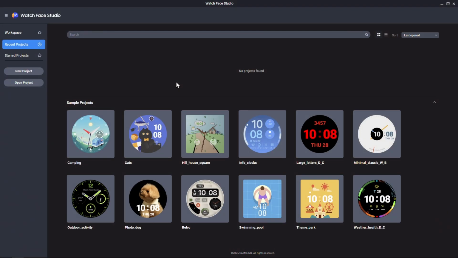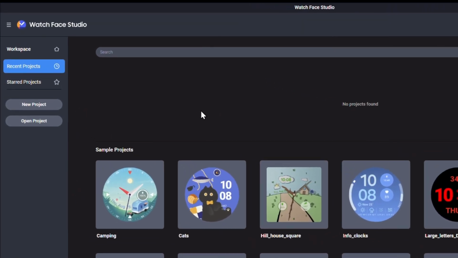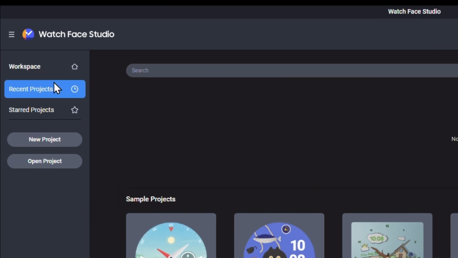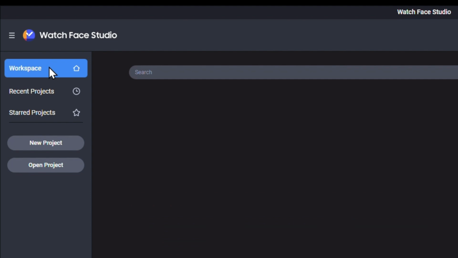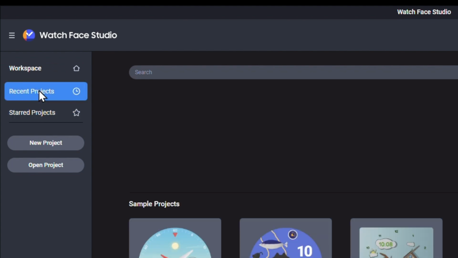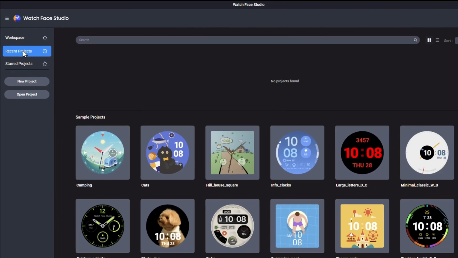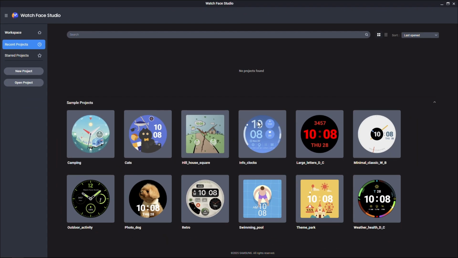This is the screen you will see whenever you open the app. Here on the right side, you can see 3 tab options: Workspace, Recents, and Starred. The Workspace tab will show all projects that are inside your Workspace folder. The Starred tab contains the projects you pinned with a star. The Recents tab is self-explanatory. It will show the latest projects you opened. In here, you can also find some sample projects to help you understand how some settings and customizations can be used. To create a project, click on New Project.